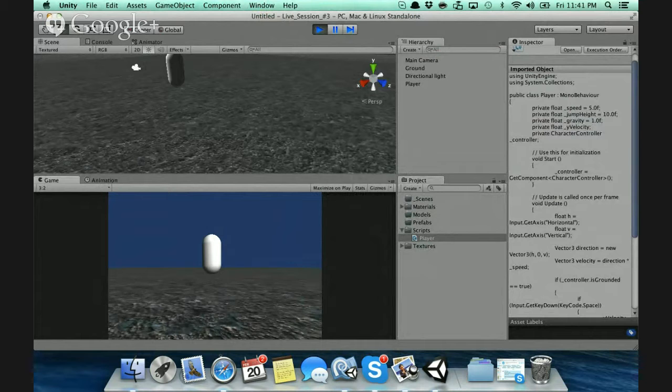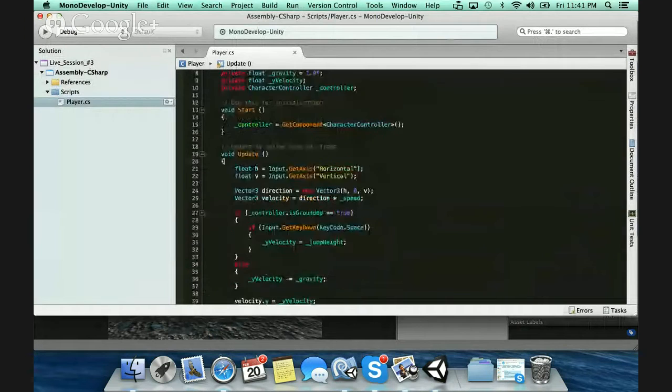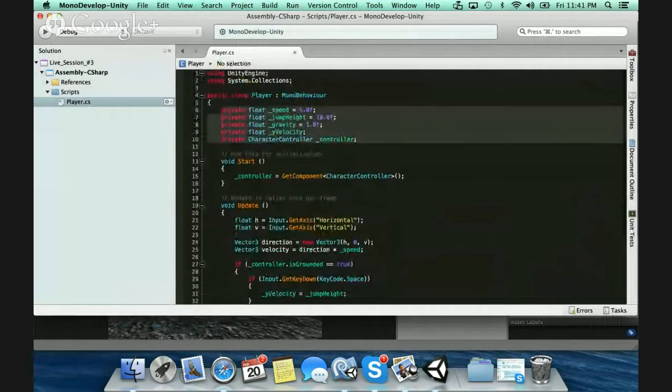Oh, and actually, I'm going to explain real quickly why I'm using private variables for all my variables. The reason is because in the design process, do these need to be public? If they're public, it means that any script can access the player and change the value. Eventually, I'm going to get into what's called properties, but until then, I'm thinking to myself, for instance, if I have a spawn manager or an enemy attack script, does it need access to my player script to change the speed? Is there ever going to be an opportunity for that to happen? So if there's not, then it doesn't make much sense for it to be a public variable.